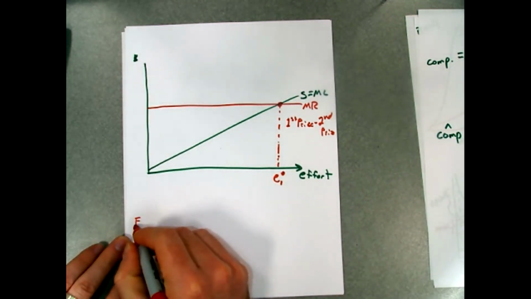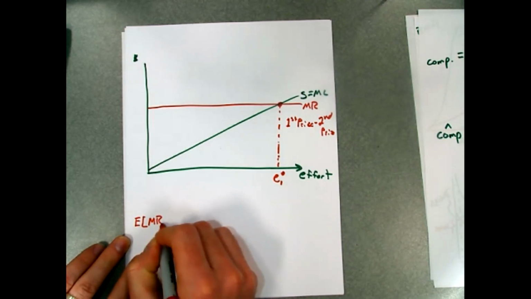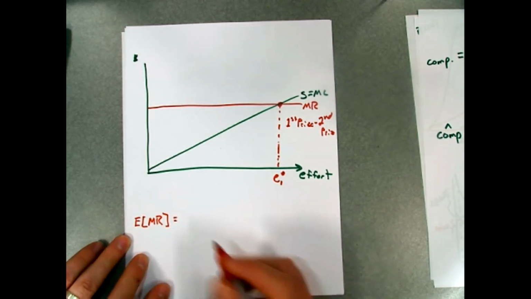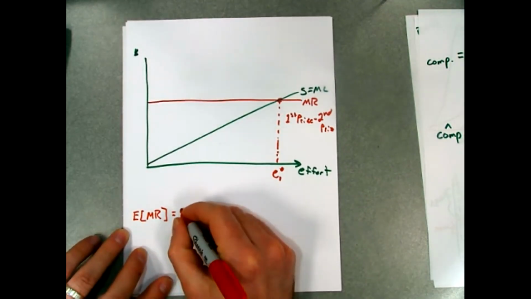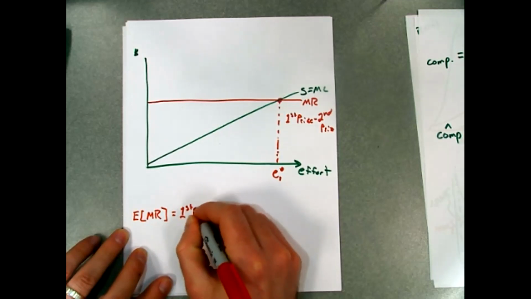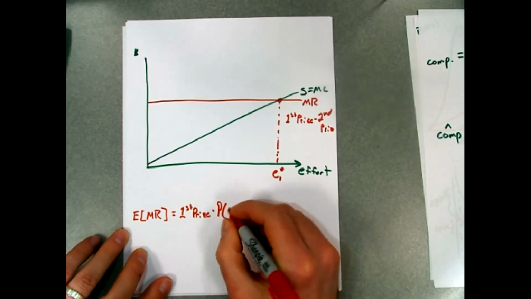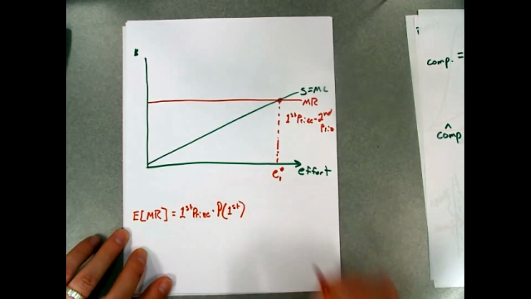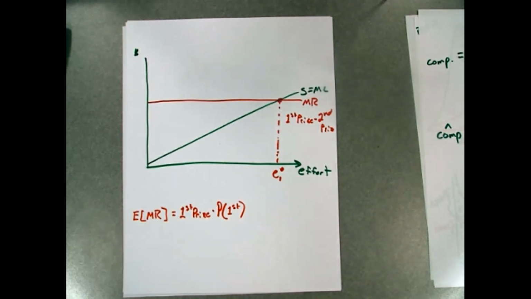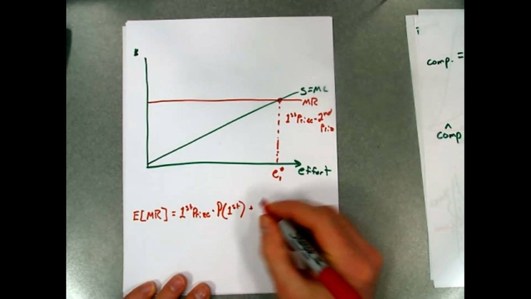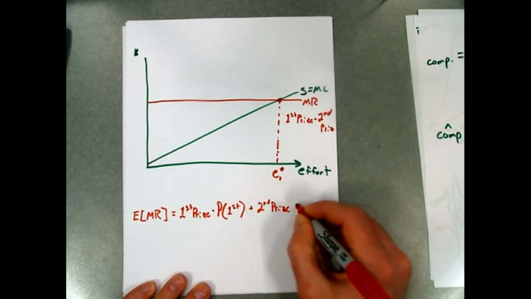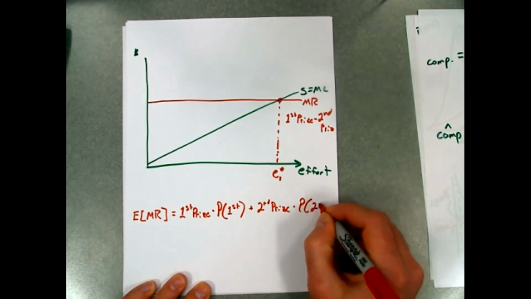So we actually would want to do like the expected marginal revenue, right? Which would be the amount of that first prize multiplied by the probability that that person gets first, right? Based off of the kind of effort I'm putting in, what's the probability I get first? And then add to that the value of the second prize multiplied by the probability that I get second.